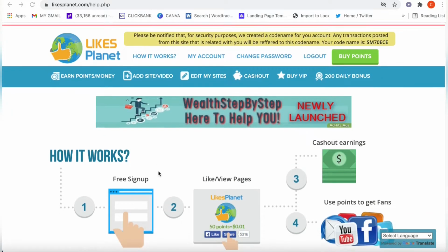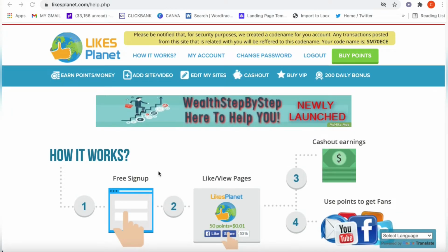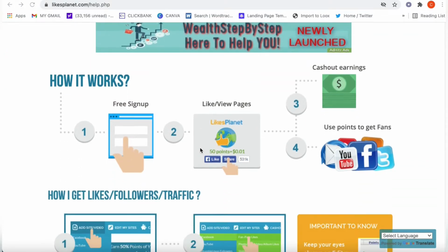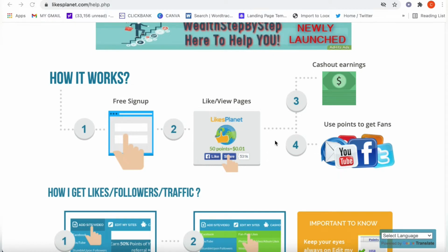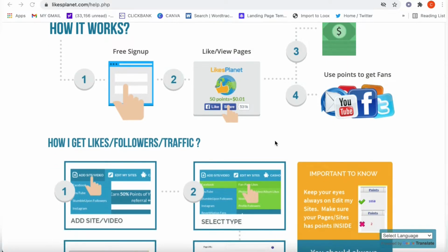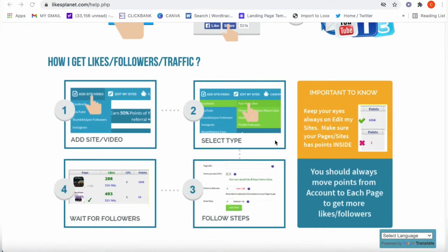So now you're in, and now you're ready to start making some of this money. So this is a cool site. This is how it works. You basically sign up, which you already did, because you're not into this page if you didn't sign up already. You're going to like people's social media posts. You're going to get your money, and you're going to cash it out. Simple as that. This is like free PayPal money, okay? But don't forget, stay till the end, because I'm going to show you how to do this on autopilot. You're not going to have to do this yourself, okay?